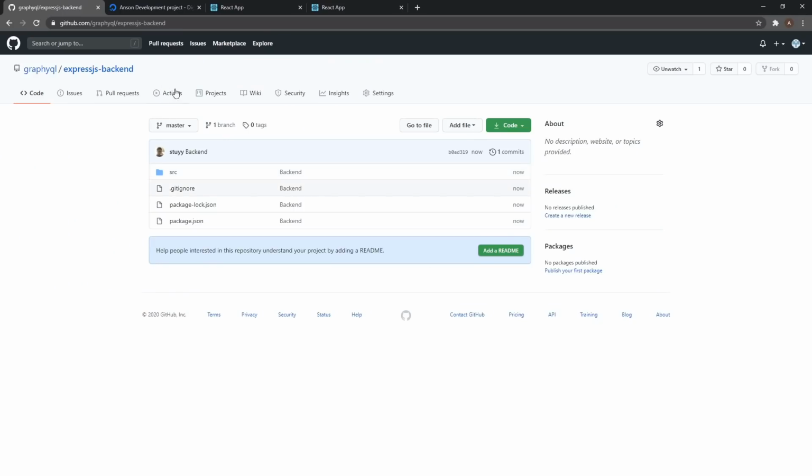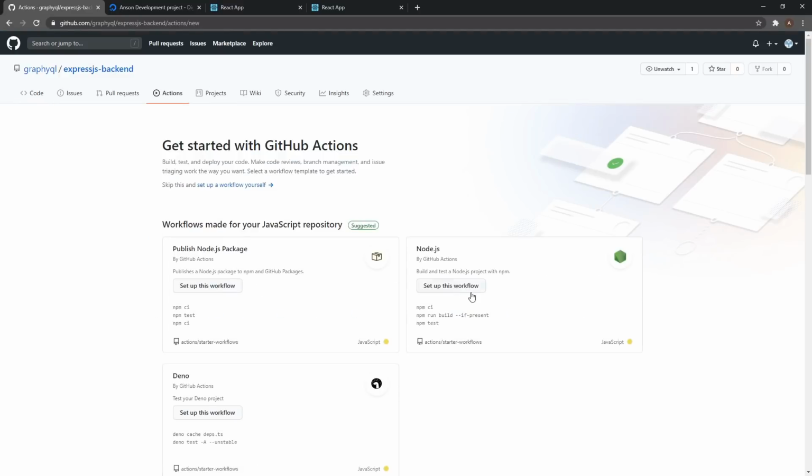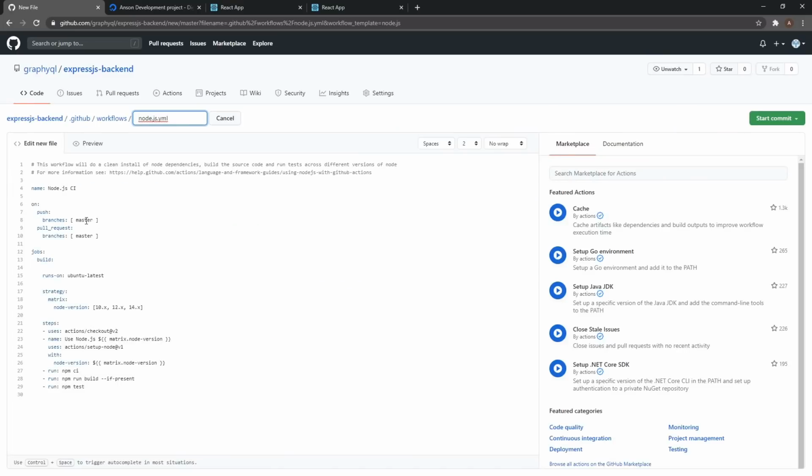Now nothing's going to happen because we don't have the workflow file. So we'll set that up real quick. I'll set up this workflow. And again, we're going to change this from Ubuntu latest to self-hosted. We can change this to just run on 14.x. I'm going to leave everything else alone. And instead of npm clean install, I'll just do npm install. We don't have a build script, so that's fine. We also don't have a test script.